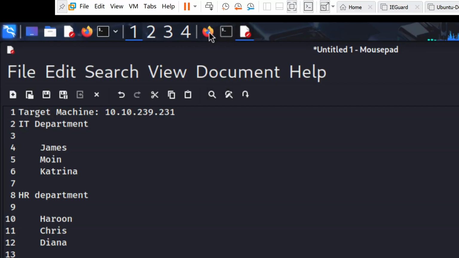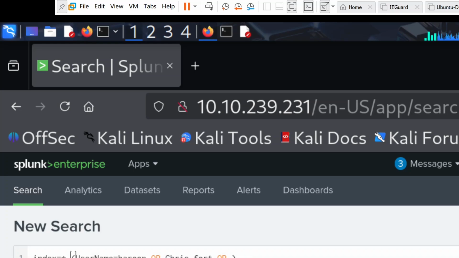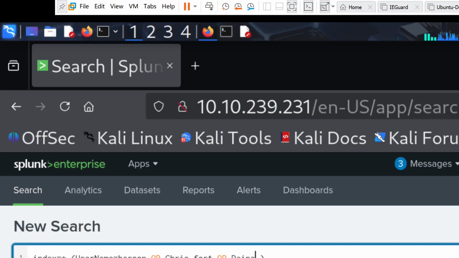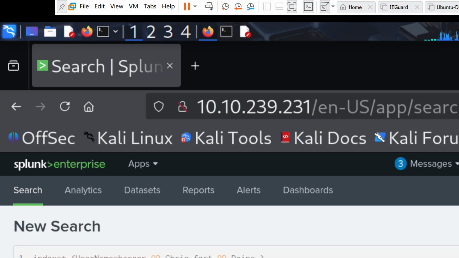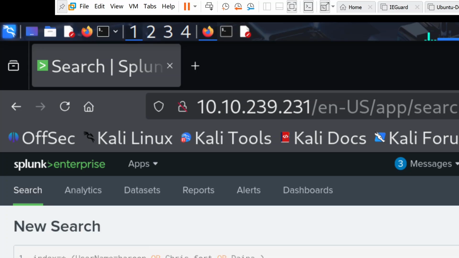I can copy and we can search. Unable to parse. Okay, search again. So I think we can take the table to display the data. And I want to get something about the command, so we can use the field name CommandLine. Okay. We can search.